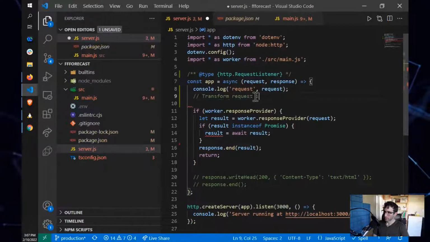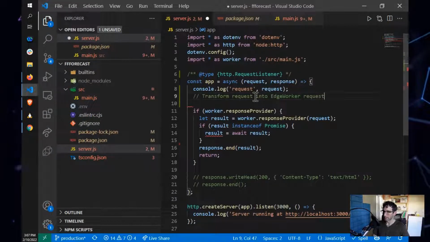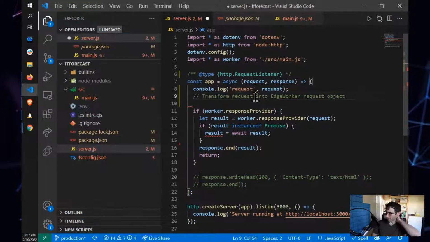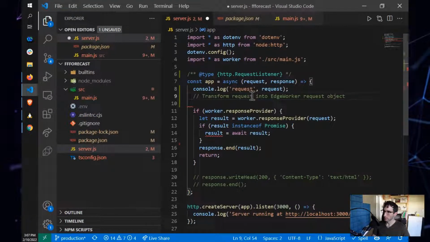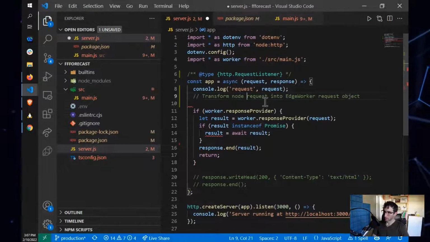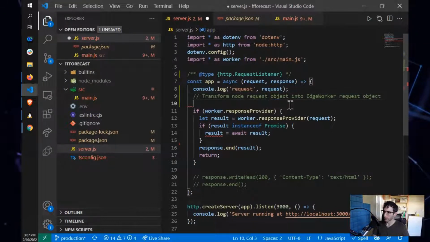Transform request into an EdgeWorker request object. Cool. Let's say node request object into EdgeWorker request object.